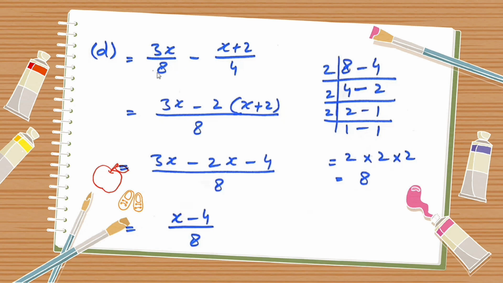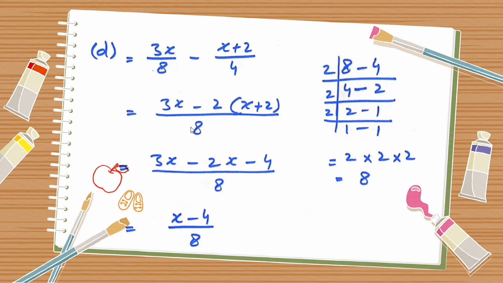So first of all we have to take the LCM of 8 and 4. So I have taken this 8 and 4, and because both of these numbers are divisible by 2, 8 divided by 2 is 4, 4 divided by 2 is 2, again 2 and 4 divided by 2, the answer is 2, and 2 divided by 2 is 1, and this 2. So after dividing them until we get 1 1, we have to multiply these numbers, 2 into 2 into 2. 2 2s are 4, 4 2s are 8.